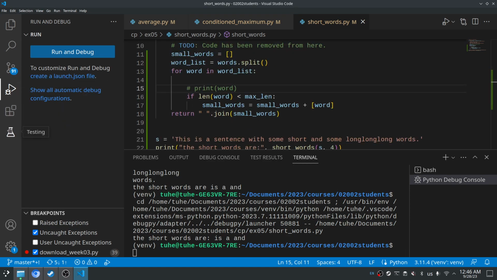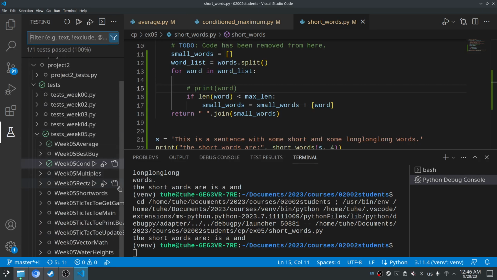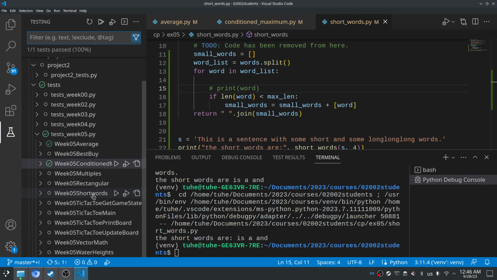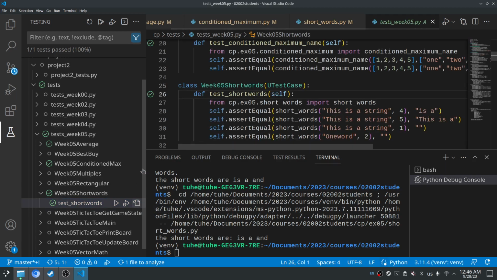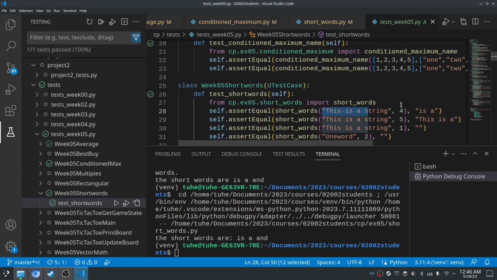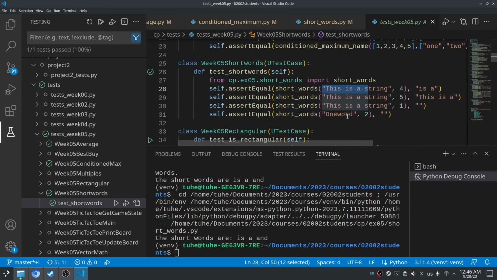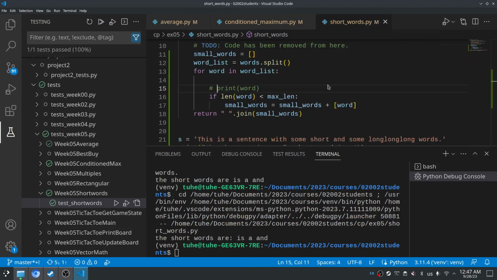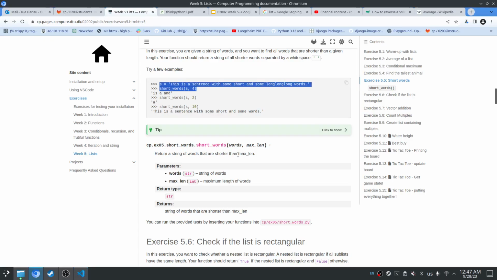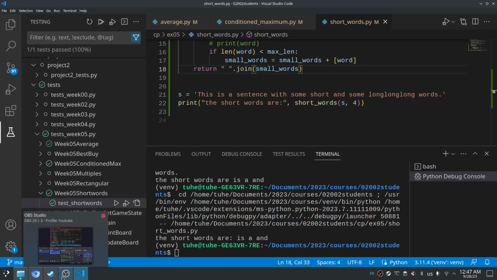Let's confirm that this implementation is correct by going to the tests and going to short words, I guess. See what happens. Yeah, it seemed to work. Just for fun, we can inspect what the tests are actually doing. So we can see that it's calling it with different strings and different thresholds, and then it's just checking what happens. These tests, okay, it's not being tested that effectively, but it's doing something. Fine. Okay, I'm happy. So I think I'll end here because I'm finally happy.